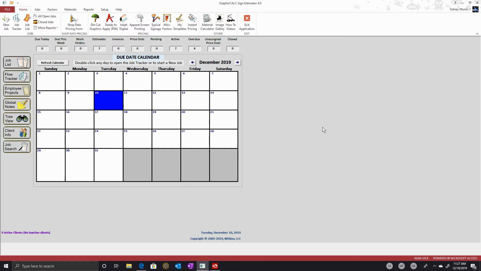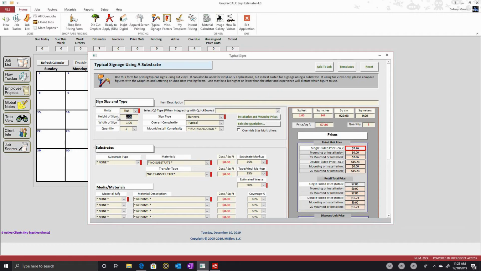So let's go on ahead and we'll create a realty sign, okay? And we're going to do it with 2-color vinyl. So we'll go to typical signage. We'll call it 18 by 24. It's inches.